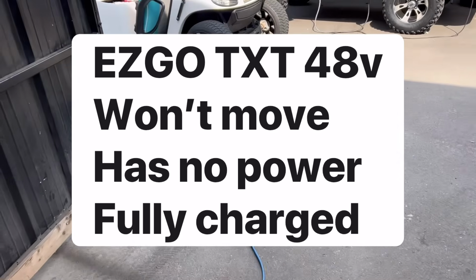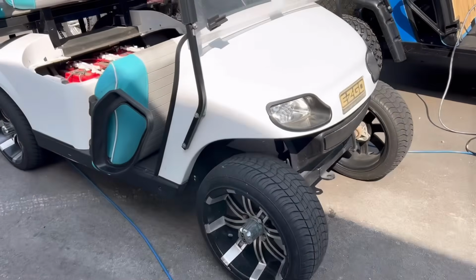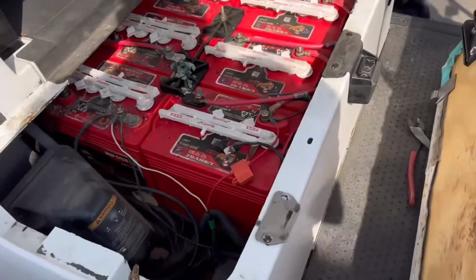Hey, man, we got an EZGO here. No BS, let's get to it. It won't run. Customer brought it in. Charger works. In the run position, let's see what's going on with it.